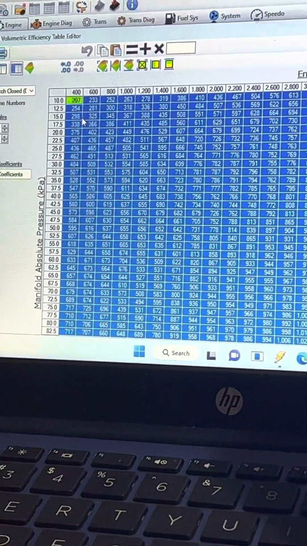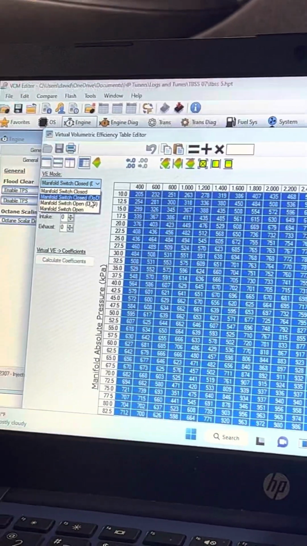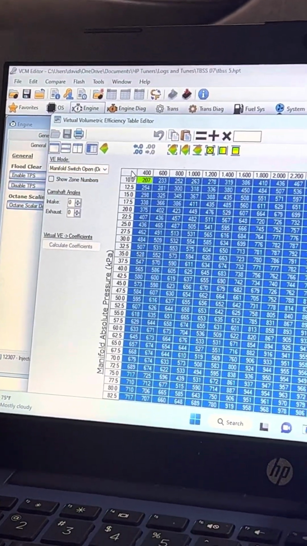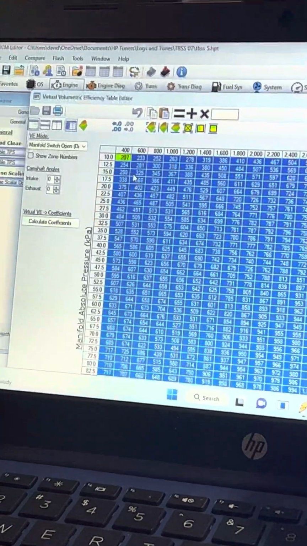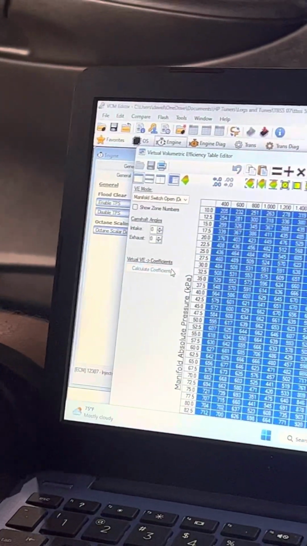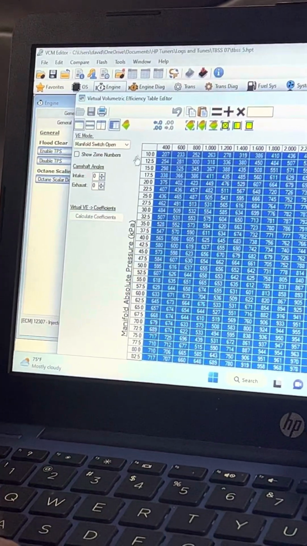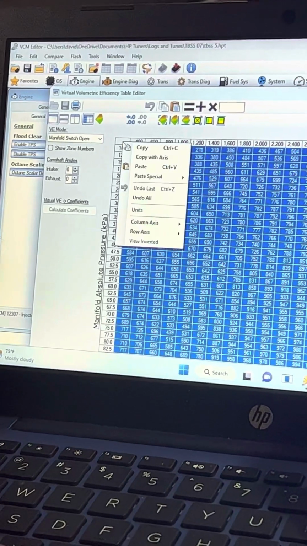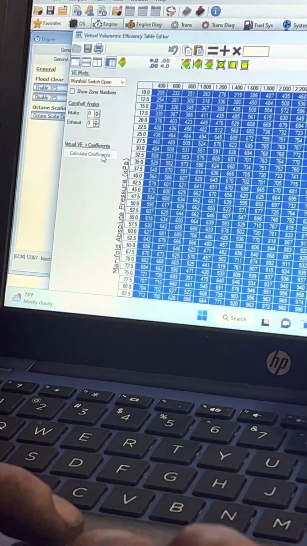Paste it, calculate coefficients or it won't take it. Paste it, calculate coefficients. Paste it, calculate coefficients. All right.